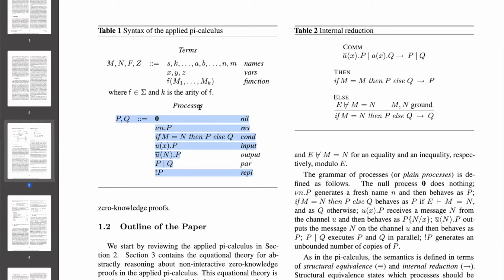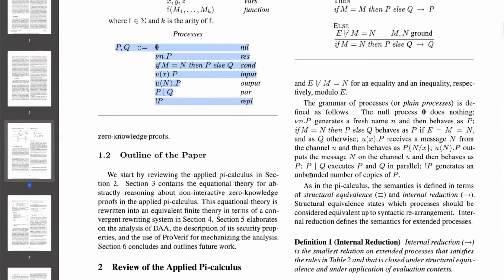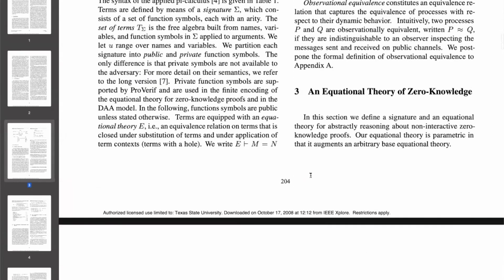Again, one of the points I like to make about the process calculi in general is how flexible they are, right? So to go from pi to applied pi, I mean, look at what the changes are, right? It's still half a page, right? So super powerful mathematical framework. We can add Lawvere theories and get something that's very useful. So now on to the zero knowledge stuff, which is very specific.